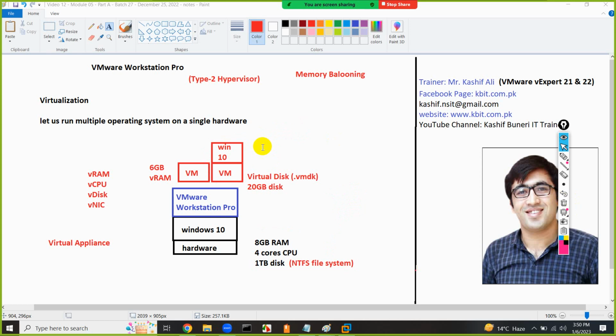So every virtual machine has a virtual disk, right? And the virtual disk type is VMDK, right? And when you store data on the virtual machine, the VMDK size will increase and the space will be subtracted from the physical disk.